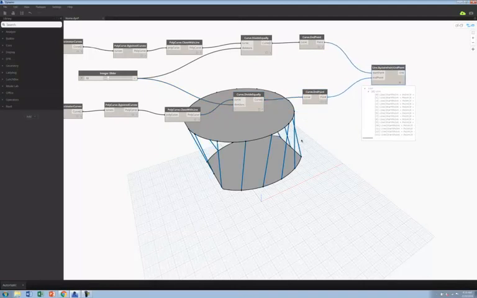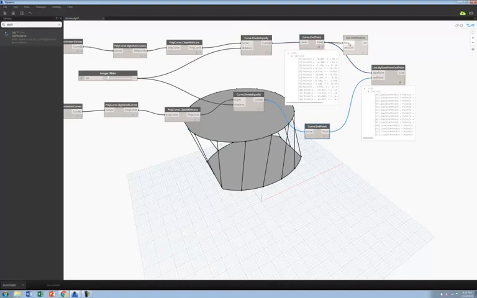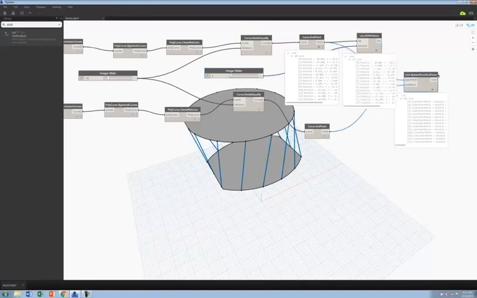So what we need to do now is to control the location in which these lines actually start to move, and we need to make another set, which is creating the X geometry across the facade. What we're going to do is use a shift indices. What that's going to do is basically take our list of endpoints here, and shift it. So when I put it into this, I need to give it an integer for how much, and I'm just going to set this on, say, 1 for right now. Put that into the shift list.